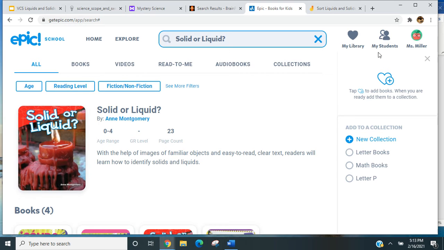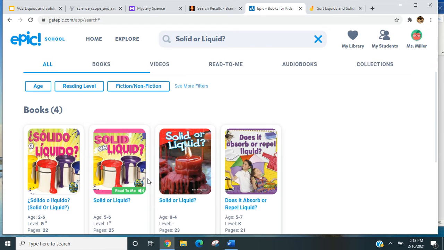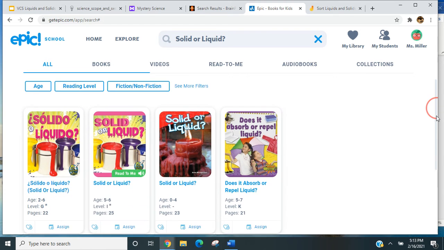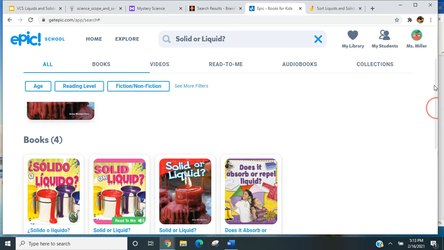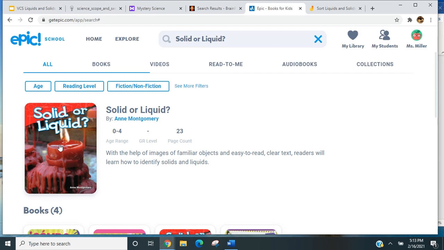This is a recommendation for the book. You could also scroll. You have other languages as well. So for our purposes, we'll look at this book, Solid or Liquid.